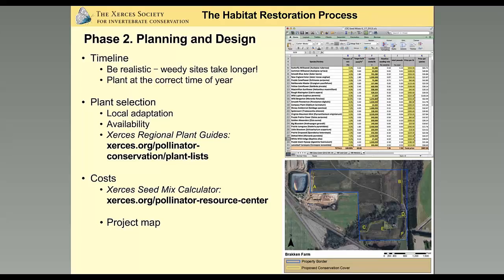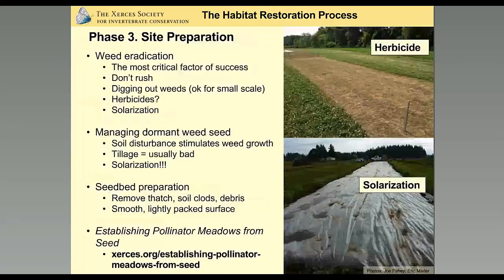We begin in the second phase to start to formulate seed mixes, and we do this using the Xerces seed mix calculator, which you can download. I've got the link here on the screen for those of you who are interested in that. But this is a simple Excel spreadsheet that we can enter different wildflower or native grass species into. We can enter the price of those species. We can decide how much of the plant community on a percentage basis we want to be milkweed, for example, versus a grass like little bluestem. And we can make these calculations, and the seed mix calculator will automatically total up the amount of seed we need to buy for the project area, and it will help us estimate the cost of that as well.